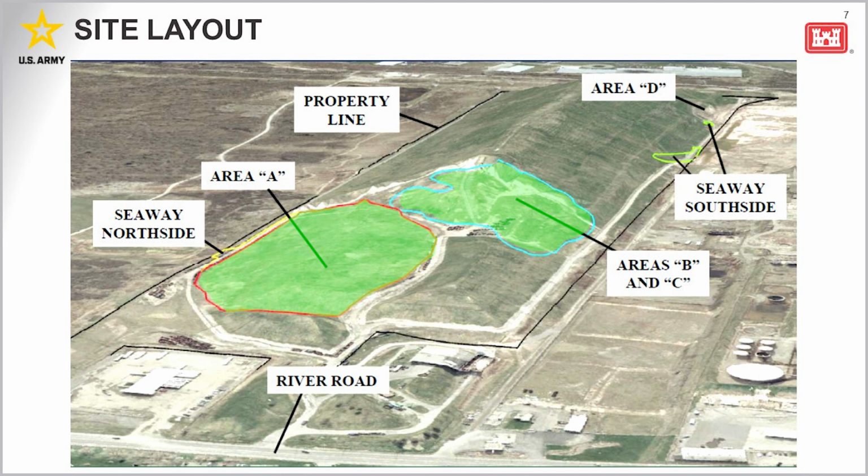These areas include Area D, located on the opposite end of the landfill from areas A, B, and C. This was another known area of FUSRAP-related contamination that was not previously capped. This area was remediated under the Record of Decision for the adjacent Ashland sites in 2000. Seaway North Side was a small area to the north that was the result of surface runoff from Area A. This area was remediated in 2015, as Rich mentioned earlier.